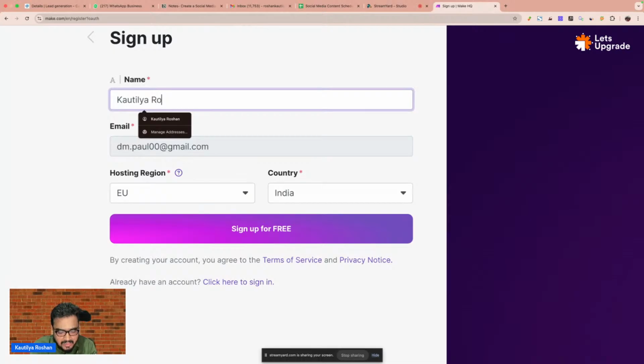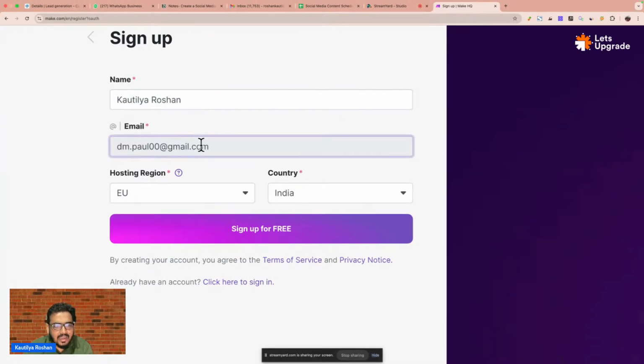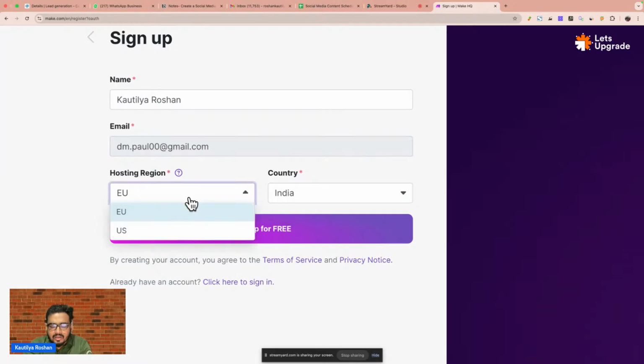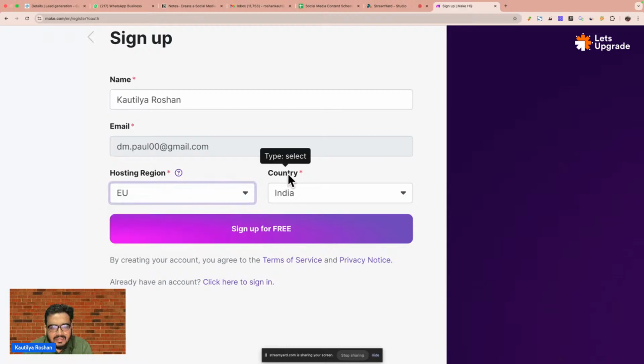I will not advise changing the email ID, and you cannot change it anyway. Then the hosting region means the region where your uploaded data will be hosted, US or EU. I suggest you keep it Europe. Then the country, which country I belong to.